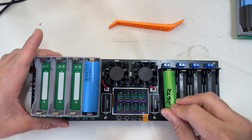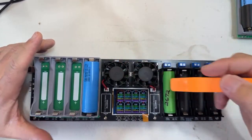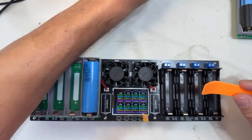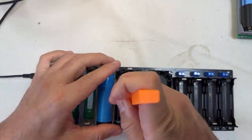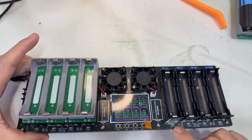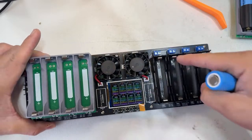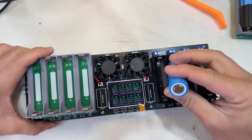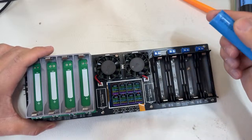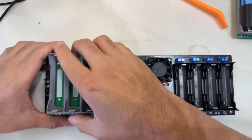I need to clarify something very important here. It even came with this, so we can take the batteries out easily, like this. How cool is that? Something I need to mention: when you put the batteries in, it is specified here that the positive side is on the bottom, so the negative side is on top. Do not confuse them, because you can damage the charger if you put them in vice versa. That's a very important detail to follow.